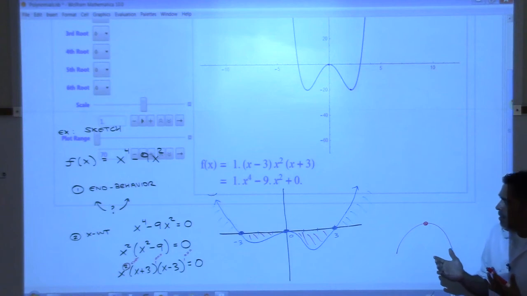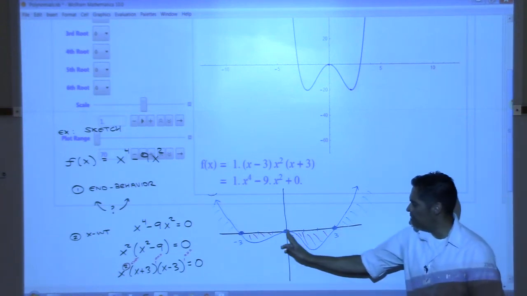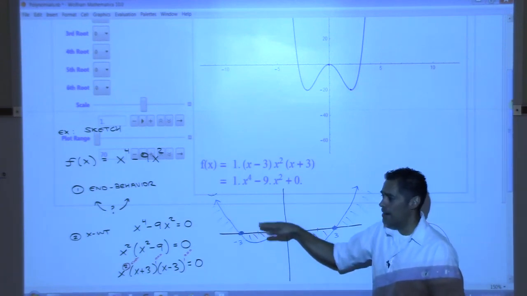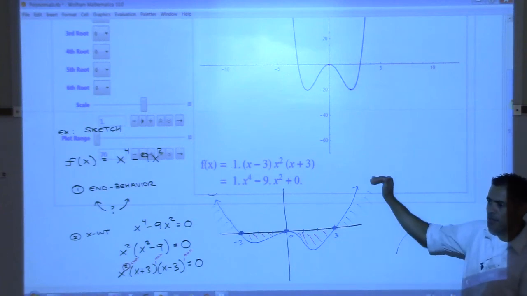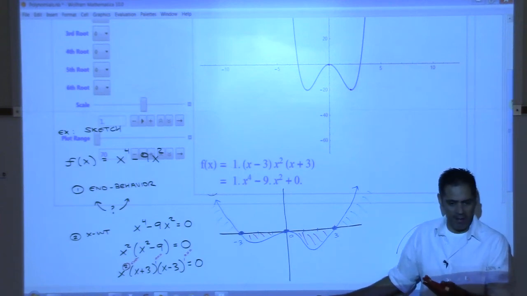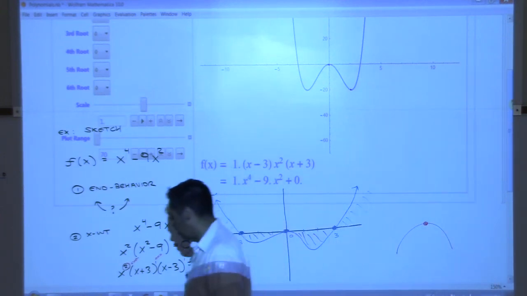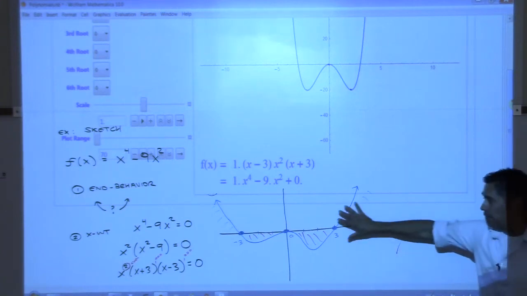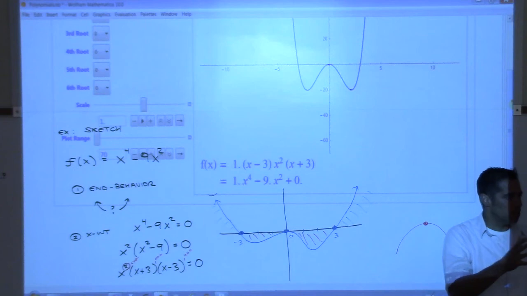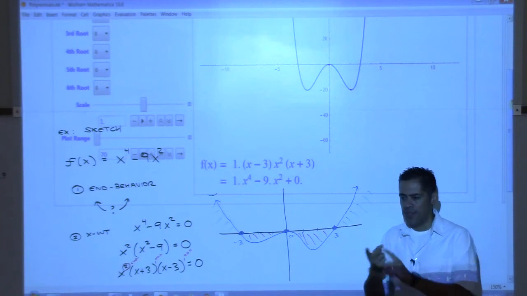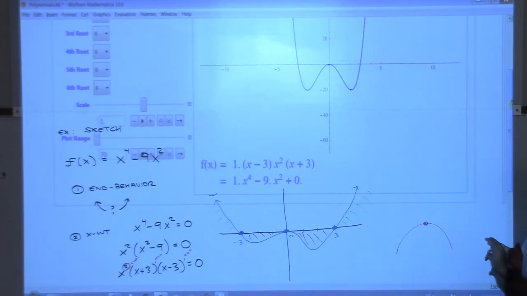In other words, I can tell you with my picture that between 0 and 3, I get negative values out of the function. Between -3 and 0, I get negative values out of the function. Past 3, I get positive values. Now, I cannot tell you how far down it goes, but it's still something, right? So you'd have to take calculus if you wanted to actually figure out how low those points are. So that graph is completely perfect for a class like this. You get 100% credit for drawing it like this. Everybody's graph is going to look a little different, depending on how far this person decides to go down with this, right? But we should all have the same x-intercepts, the same crossing and bouncing points, and the same end behaviors.